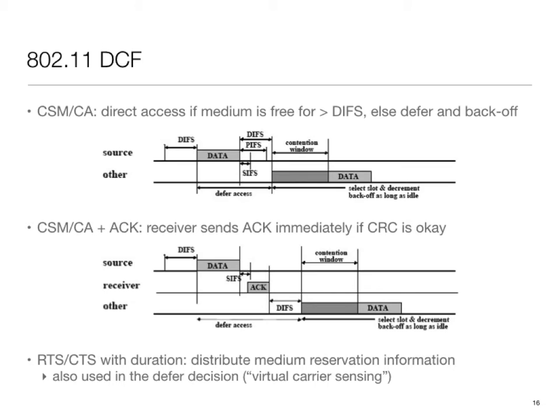And anyone else who arrives during this time will say, aha, channel is busy, and therefore wait. However, what might happen is that two sources may decide to wake up at the same time. They both came at the same time, monitored, both found the channel free, and both started sending the data out. If they are nearby, then the packets will collide, and the transmission will not be successful. So that will have to be handled separately.